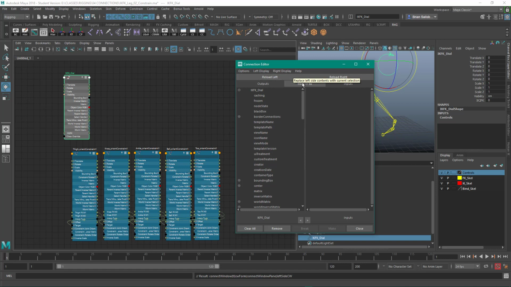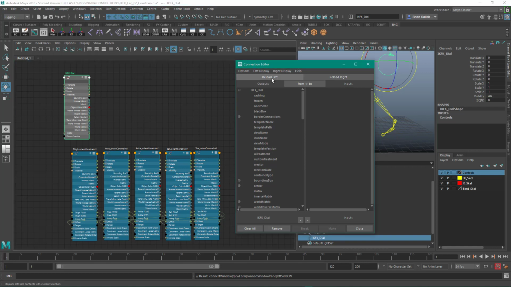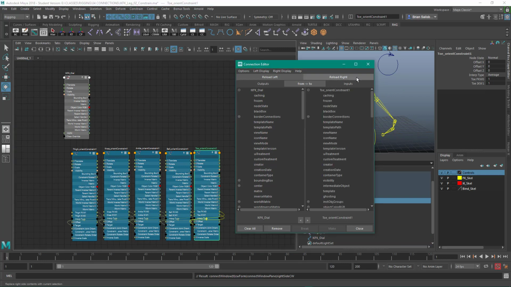The only thing to keep in mind is when this is set as from to to, say if we grab this and said reload left, so that's my IKFK dial, and if I were going to add another element, I could say reload right, and then that would be this toe orient constraint, and we could come through and find our connections, and we could connect them that way.